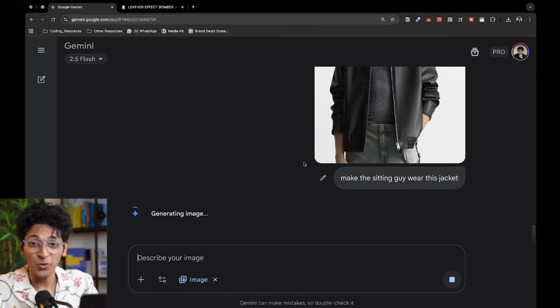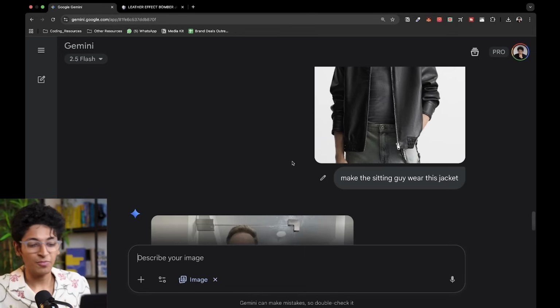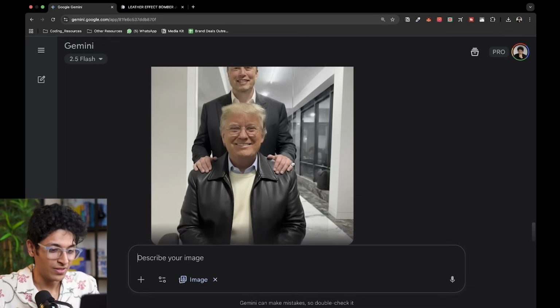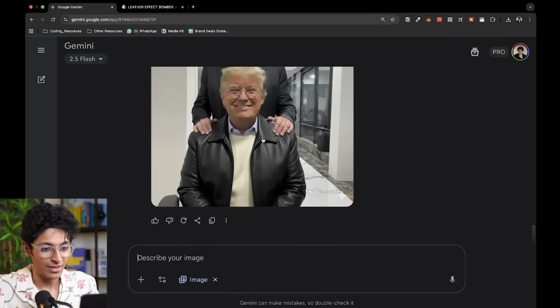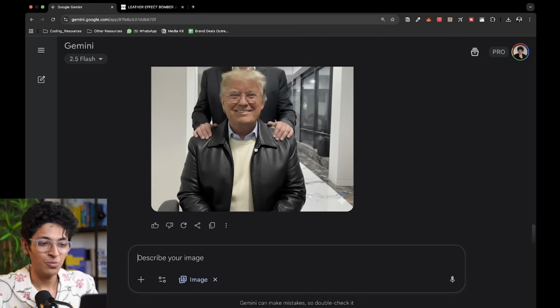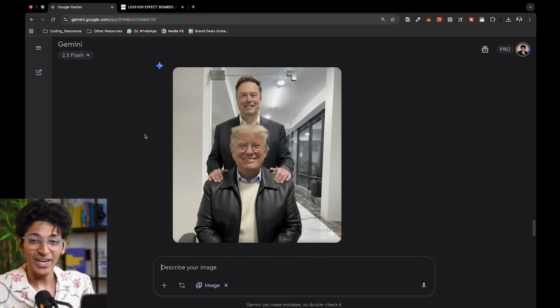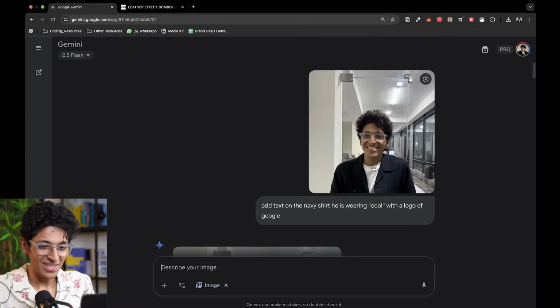And you can literally just add any outfit that you want to yourself by just describing it to it in English. How cool is that? This has never been possible before. Yes, you can add stuff before, but it also changes other parts of the image. As you can see, the coat is gone and the jacket is on, and you can just keep telling it to do more and more things that you want. It is so insane. Like, the final image is this, and we started with this image of myself.